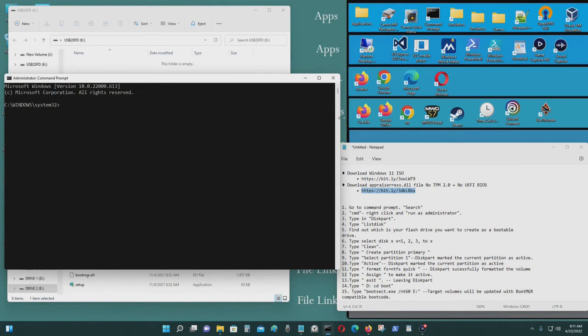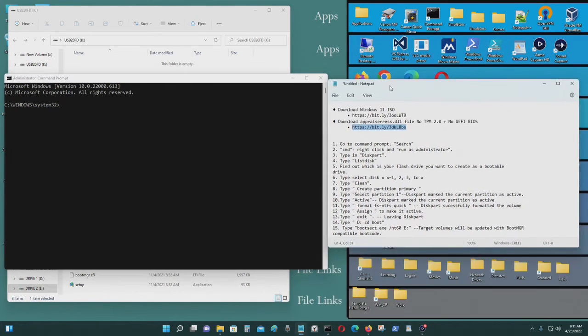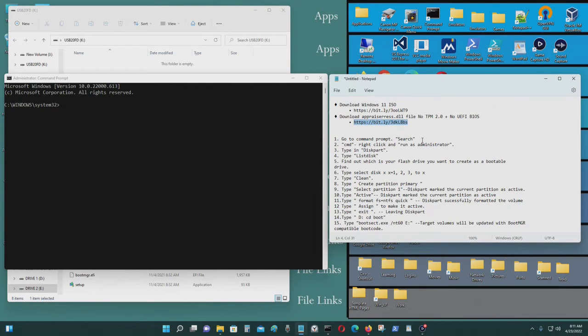We have to type in a few commands, which I highlighted here. Okay, I did that. So it'll be called diskpart. List disk.